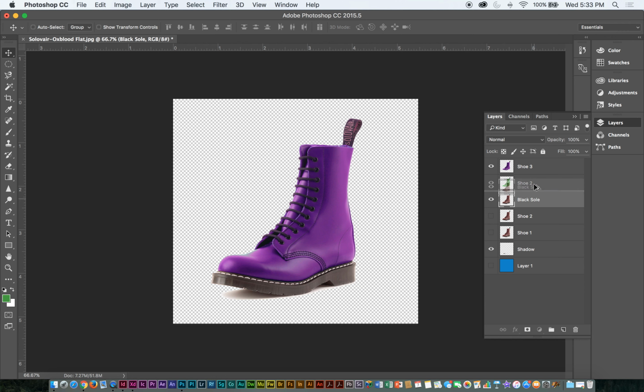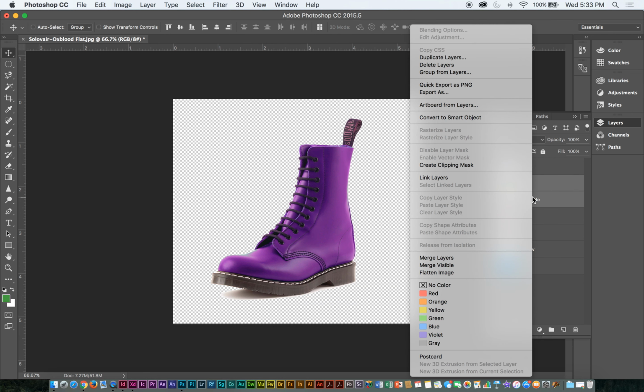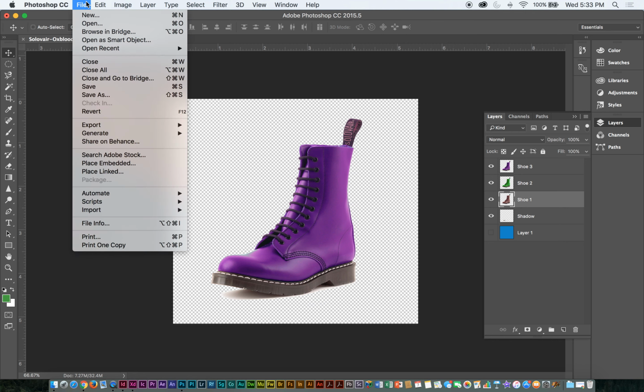So that's pretty much how I would say 90%, 99% of your shoes will probably be color corrected, because A, it's super easy, and B, it literally looks like this shoe is how we found the photo originally. So next steps for that, let me see. I'll delete this layer. Typically I don't like to delete too many layers because sometimes I want to go back. So I have 3 different color shoes, all named accordingly. Let me go ahead and file save this.